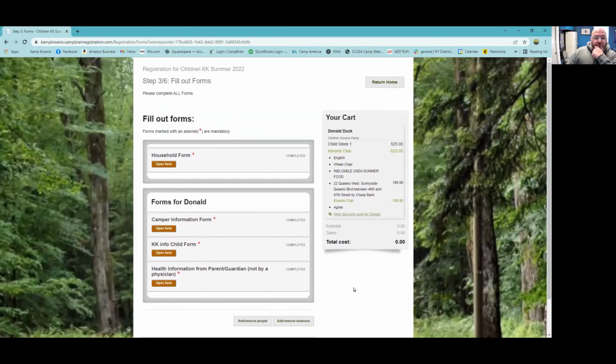So as you go through, you're going to double check. All of my forms are completed. I clicked week 1 of camp. English, Donald Duck is in a wheelchair. He is not eligible for the food program, and he is getting on the 22 Queens West Sunnyside Queens Boulevard bus ride.